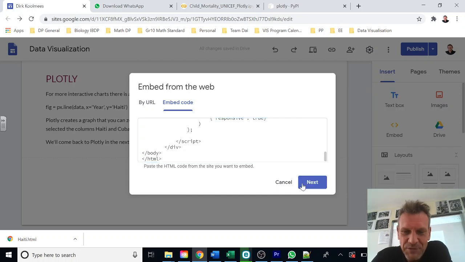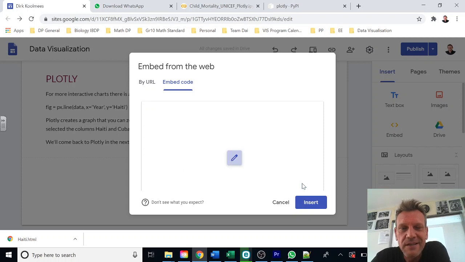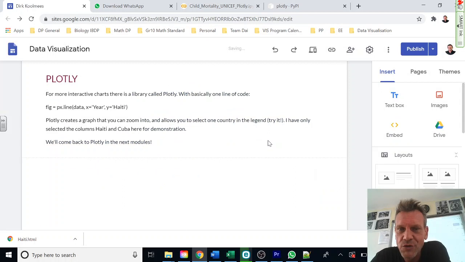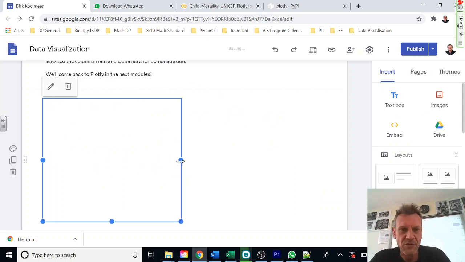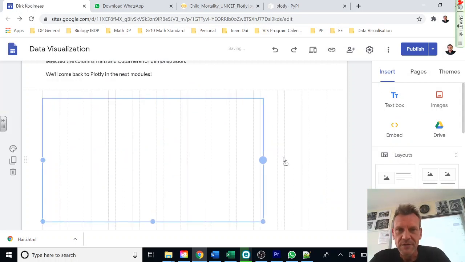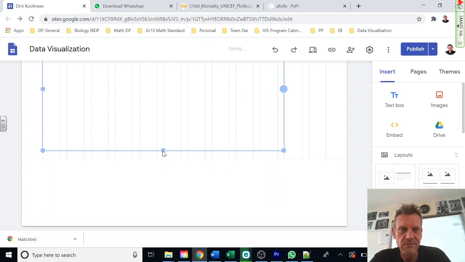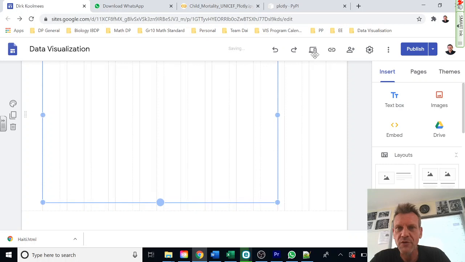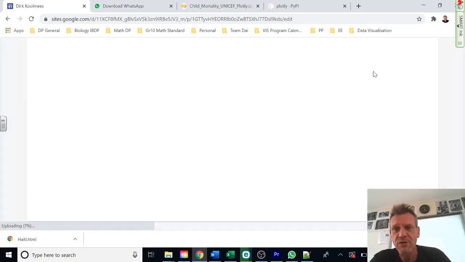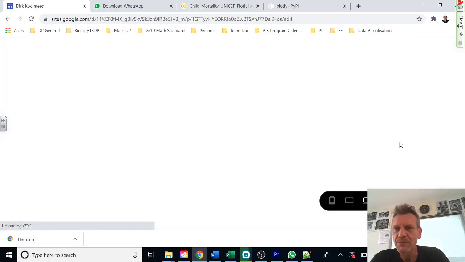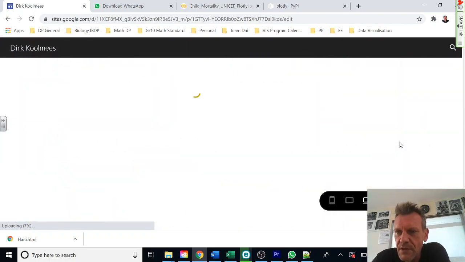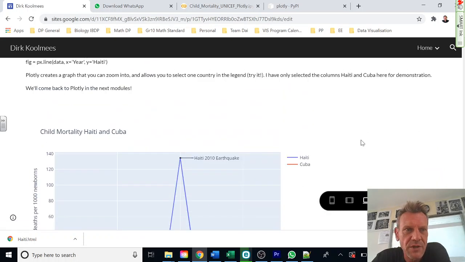So I advise you to go 3 to 1 also, and then click on next. You'll see the graph popping up already. You just click insert, and it comes with a standard frame. You can make it a little bit bigger and a little bit taller there. And then after you've published, hopefully, it won't show there, but it will show in the published mode. Awesome. So here it should pop up. Yeah, there we go. There it is.